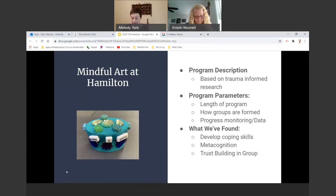I've been teaching art for a long time, so I know that there is a therapeutic side to teaching art or making art. But in doing the reading about trauma, we found that there were a lot of mentions about how art can really help students reflect on themselves internally and reflect on the feelings and thoughts of other people. There's also evidence that it reduces cortisol, which is that stress hormone inside of us. There have been studies that show that after making art, cortisol levels are actually reduced in people. So let me tell you a little bit about the program and how it operates.